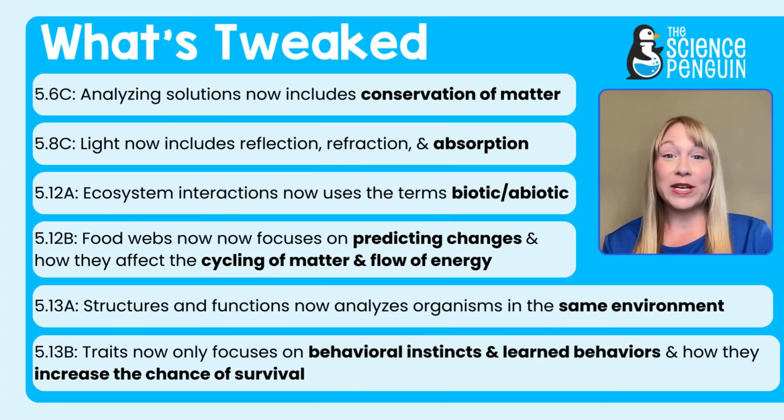There are also some tweaks to existing TEKS that you should take note of. In 5.6C, about analyzing solutions, it now includes that matter is conserved in solutions. 5.8C, about light, now includes reflection, refraction, and absorption. 5.12A, about ecosystem interactions, now uses the terms biotic and abiotic instead of living and non-living. 5.12B, about food webs, the focus is now about predicting how changes affect the cycling of matter and the flow of energy.